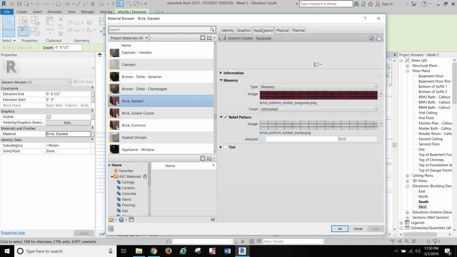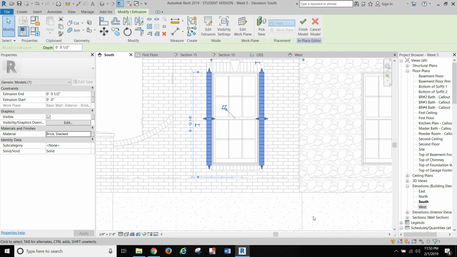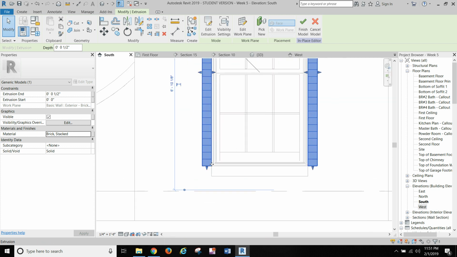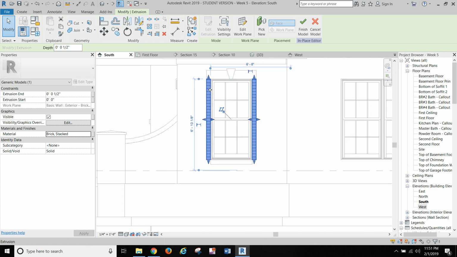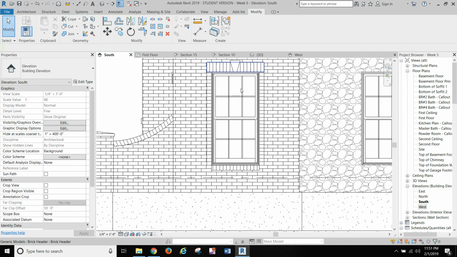I mean, this comes from the soldier course, and I can't come up with a good way of editing the graphics for the appearance on these. Okay, and then I drew the rectangles, same thing, 3 5/8 thick this way, and then whatever the height of the window is. And I extruded these a half inch out. Okay, the sill sticks out further. These come a half inch out from the wall.